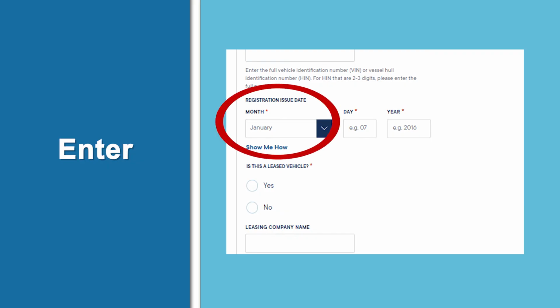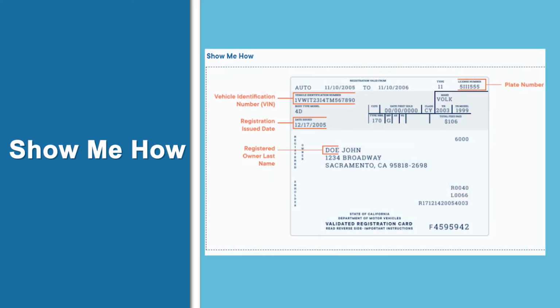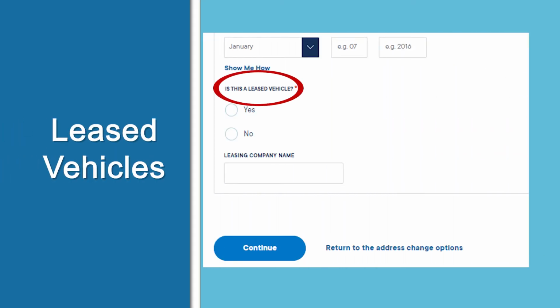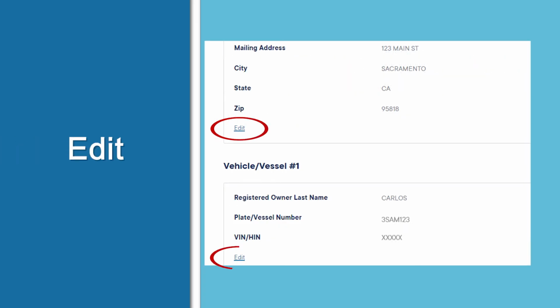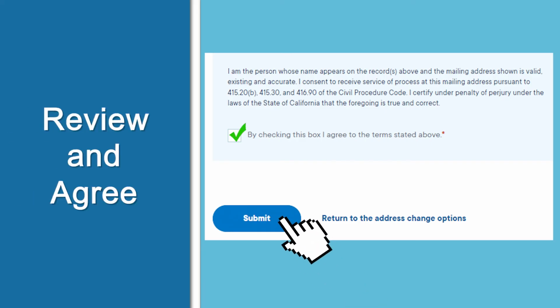If you need some assistance locating any of this information, click Show Me How, and we'll provide you with an image to help you find the correct information on your registration. Now, if your vehicle is leased, you'll also need to include the leasing company's name. When you're finished, click Continue. On the next page, review your vehicle or vessel change of address information. If you need to make any changes, click Edit next to the item that needs to be updated. If you're ready to submit your request, review and agree to the terms and click Submit.